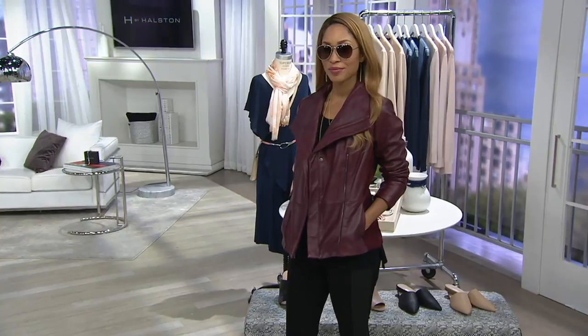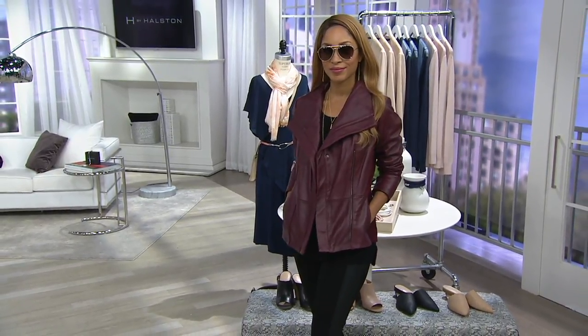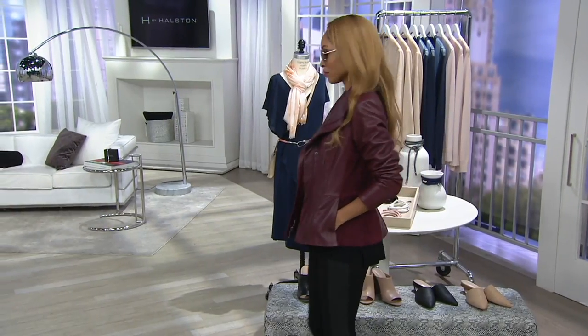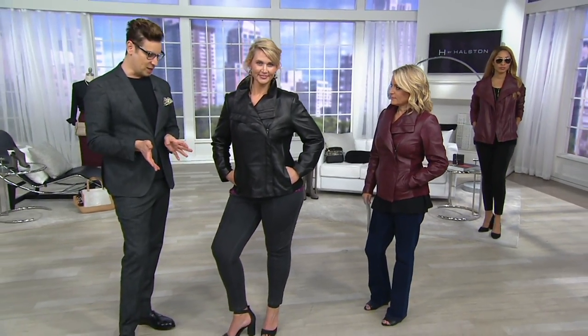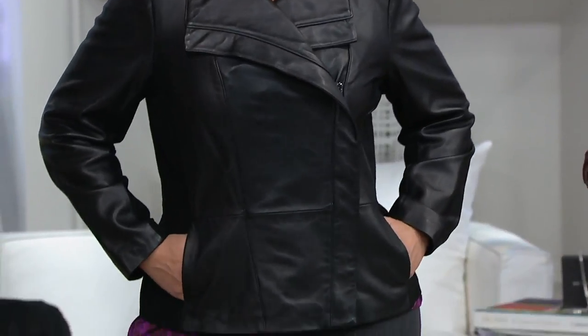I like the length — it's 24 and a half to about 28 and three quarter inches. This is not cropped. This is a little bit more of a sophisticated length, which I think is so nice. There's a little bit more coverage, which is beautiful. Of course, we give you those on-seam pockets. Taylor's giving us so much attitude this morning — she's got the moto jean, which looks fabulous on her, the collar popped a little bit, hands in the pockets. She's wearing the 14.